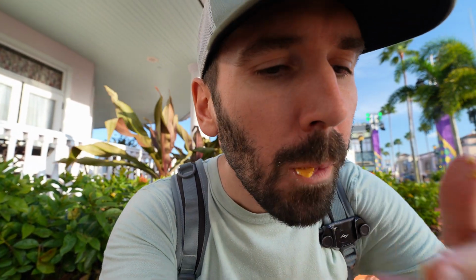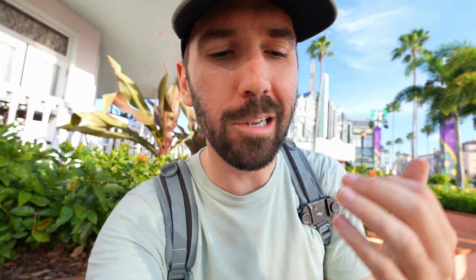Ooh. Immediate. A lot of flavor in that. It almost tastes like an enchilada is what Nicole said, and I can definitely see it. That is tasty. This might be my new favorite dish at this festival right now. We'll see, but that's really good. We are planning on coming back.